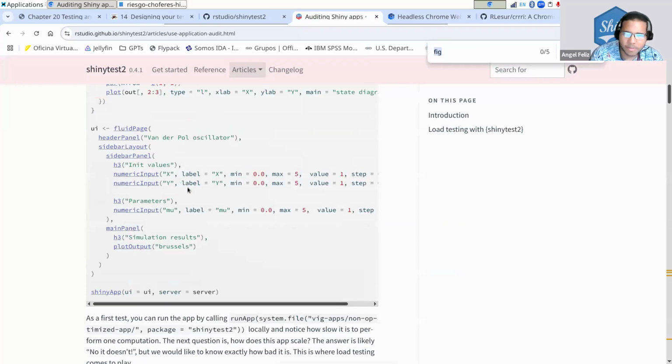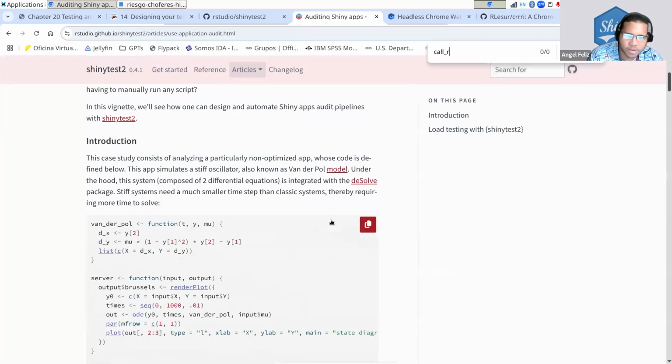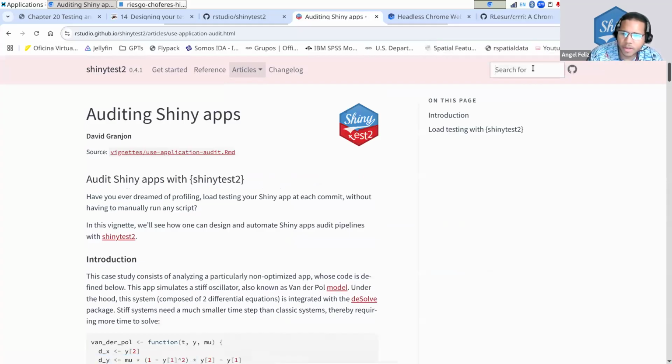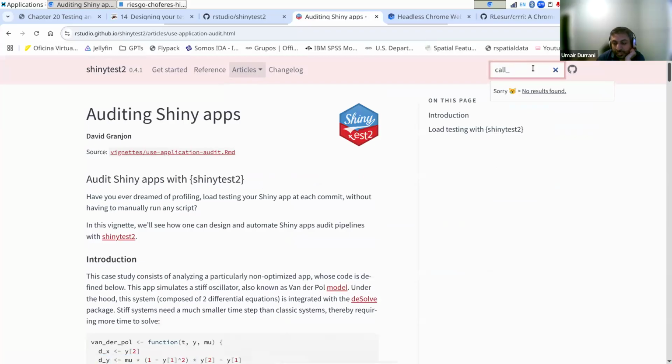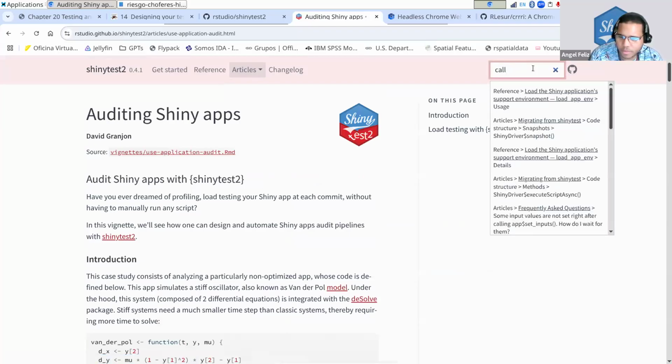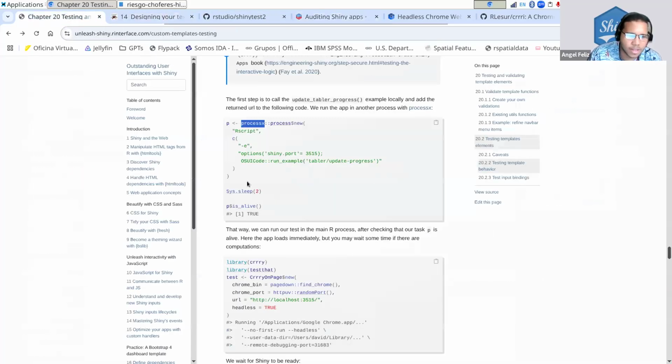I think they use callr, without underscore. Okay, we are going to call R to have a background R running on the demo. So the method is the same.